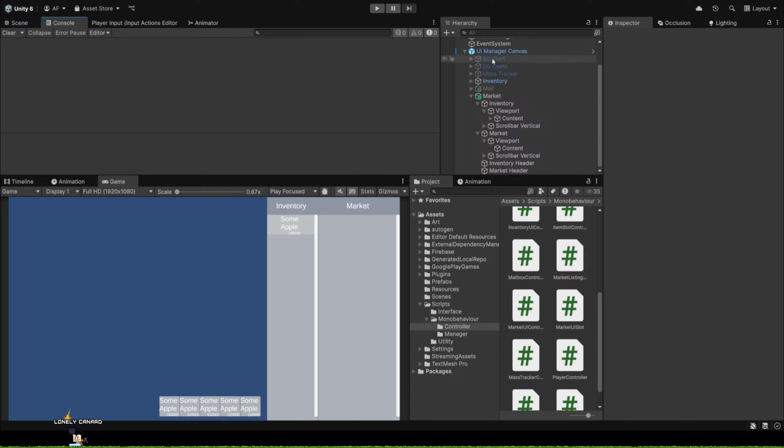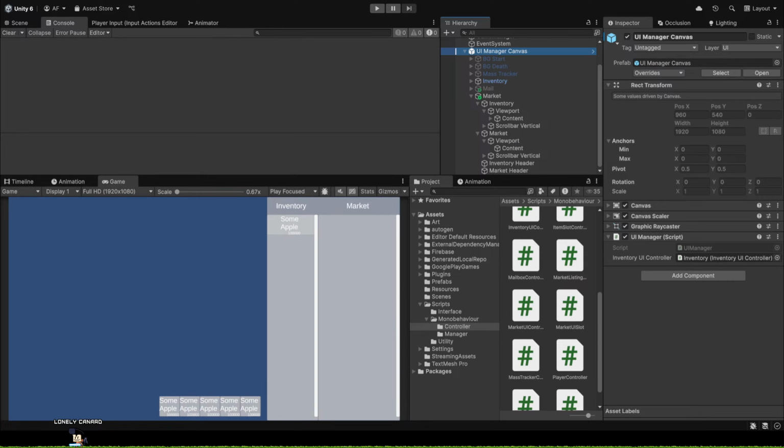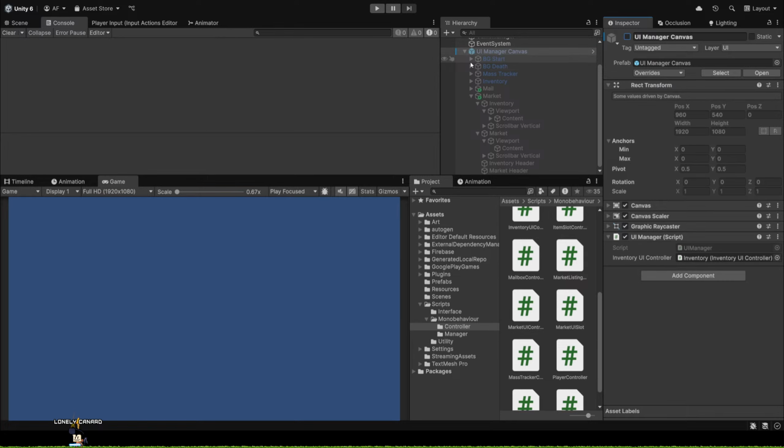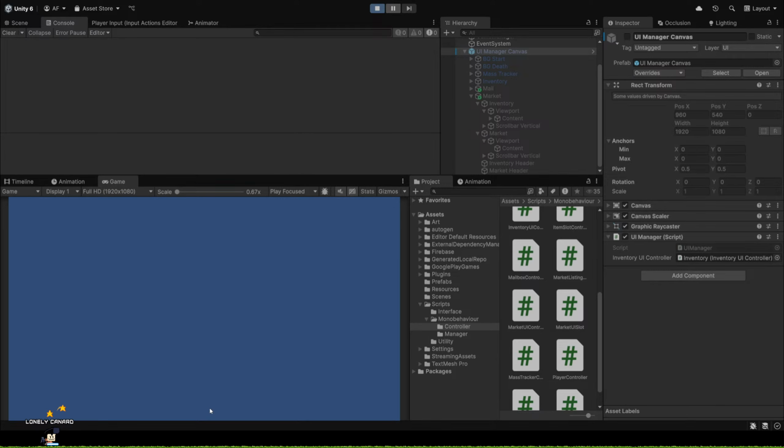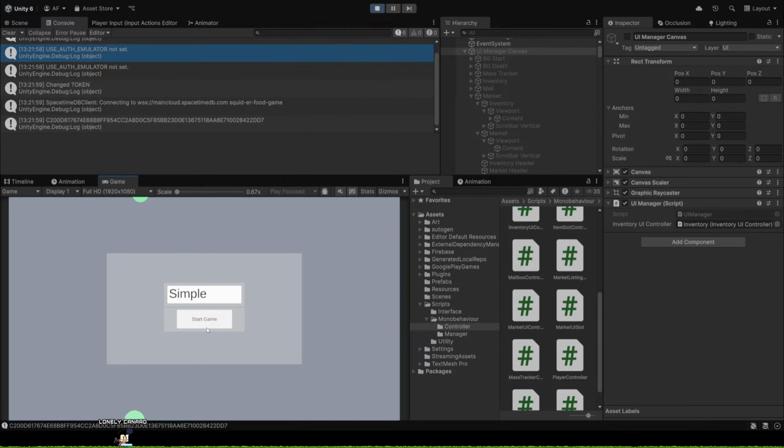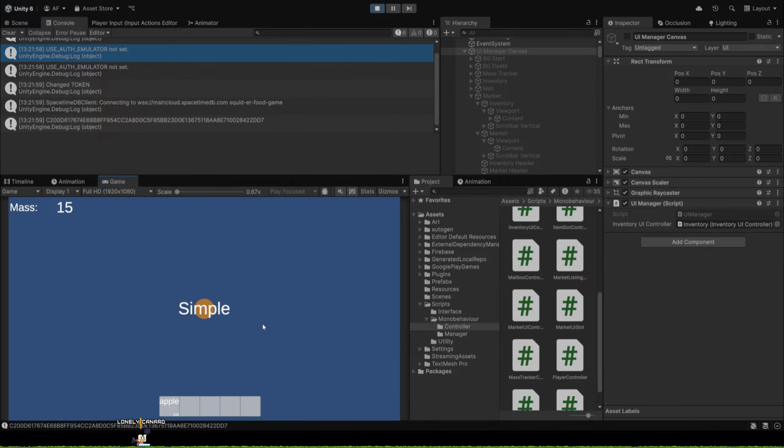We didn't save anything here yet, so we could technically just disable this. And then we could just run this. And yeah, see, it still loads my account from yesterday. And it maintains the amount of apples that I had gotten since yesterday. Does it update? Yes, it does. Okay. It does reset my mass, which I want. But this is persistent, the amount of apples.